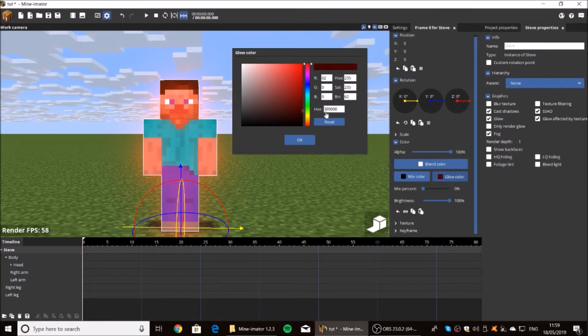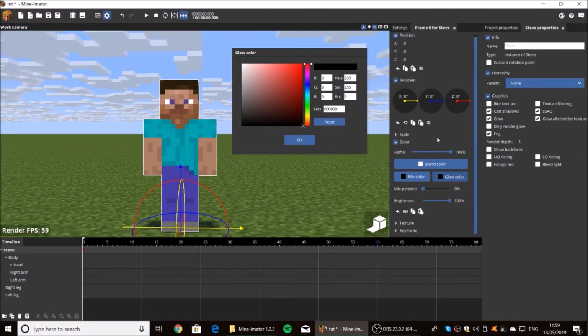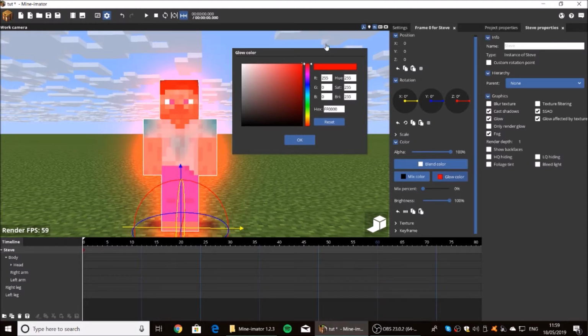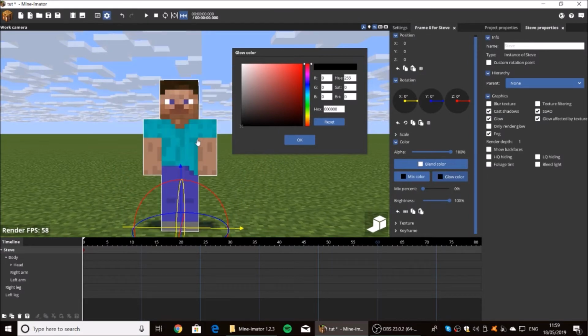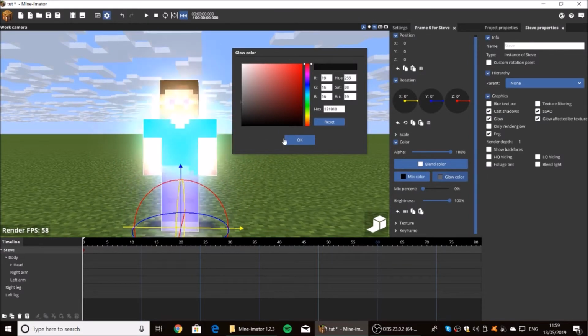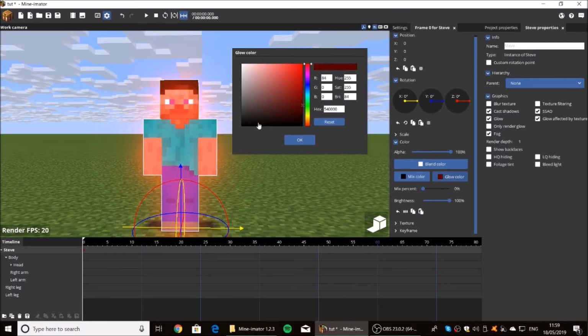But the best way to make sure they're not too bright is to just drag them down near to the black, because black is basically for glow color. The more black it is, the less glow it's going to have, and the less bright it is, if that makes sense, which probably doesn't, because I'm stupid with words. But yeah, that's pretty much how to use glow. I'm no master with it, but I've gotten used to how to use the glow.